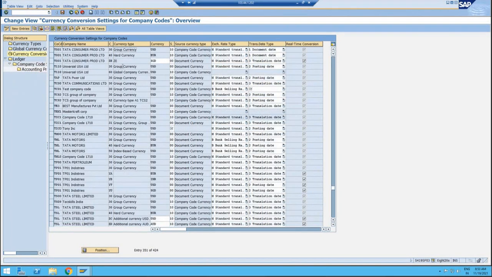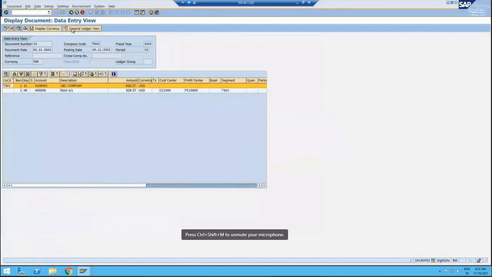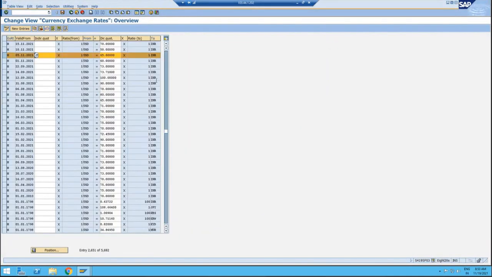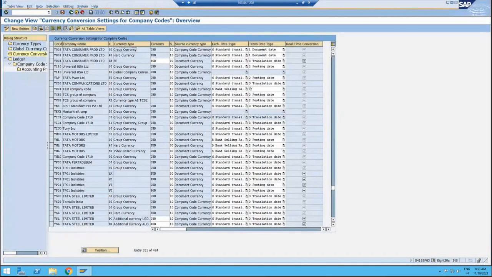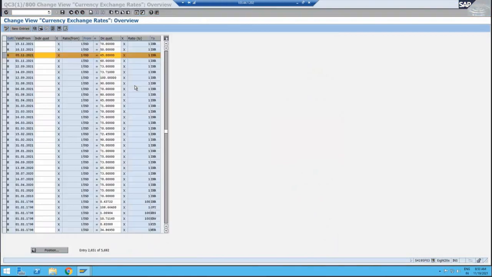Now what I'm telling the system is that when you're picking your group currency and hard currency, the source is company code currency. In this case, my source is 65,000, and which date would be taken as the base to convert? The document date would be taken as the base. See here, I'm telling the source is company code currency. So the company code currency is now 65,000.